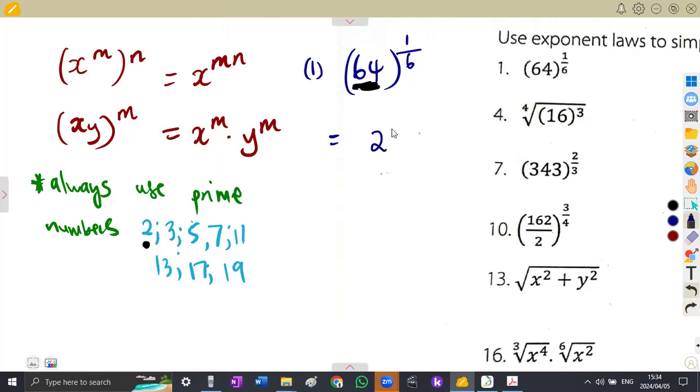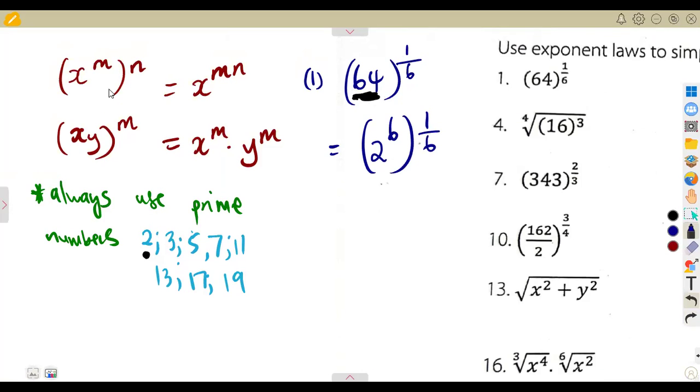So this is going to be 2 to the exponent of 6, but everything being also raised to the exponent of 1 over 6. That is where this part is going to play a role, which is these laws. An exponent to an exponent, we are going to multiply these together. That is m times n. So meaning to say we are going to multiply 6 times 1 over 6, which is the same as 6 over 1. So this simply cancels. That is going to be 2 to the exponent of 1.